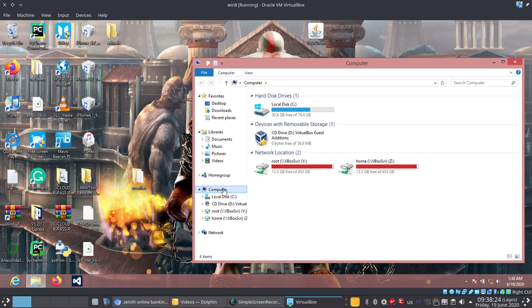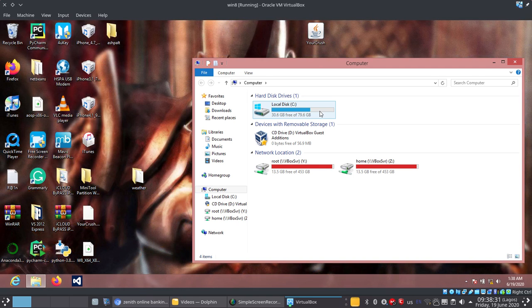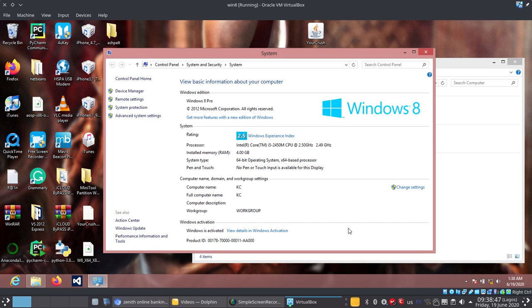On Windows 7, you'll be getting My Computer, I think, or Computer. I've forgotten. On Windows 8, you'll be getting Computer. On Windows 10, you'll be getting This PC. So if you're not running on This PC, please make sure you go to This PC and open it. Right click on an empty area and click on properties. When you click on properties, this is your system architecture here: 64-bit operating system, x64 based.